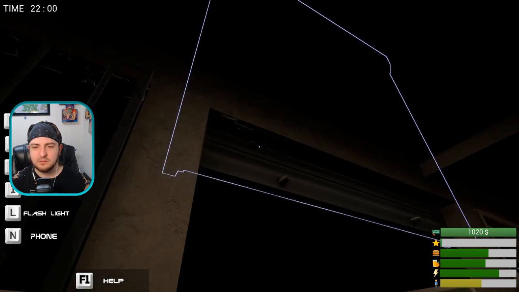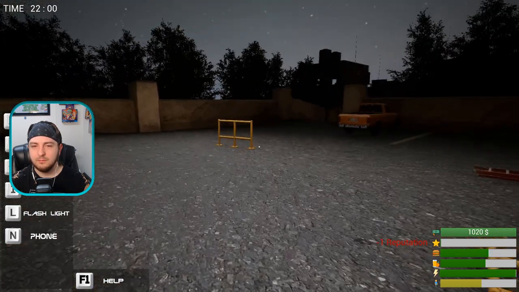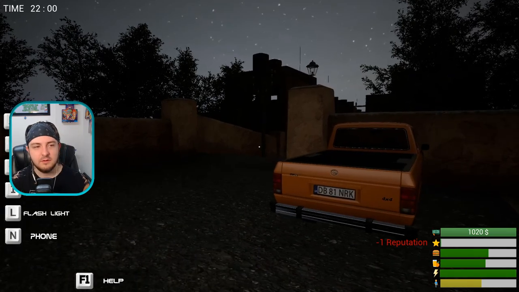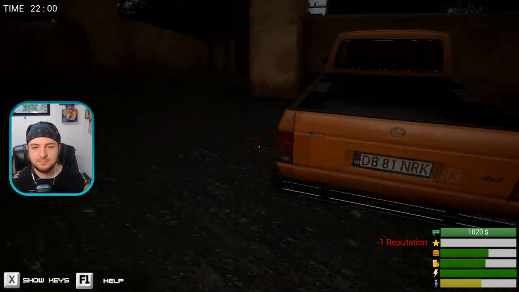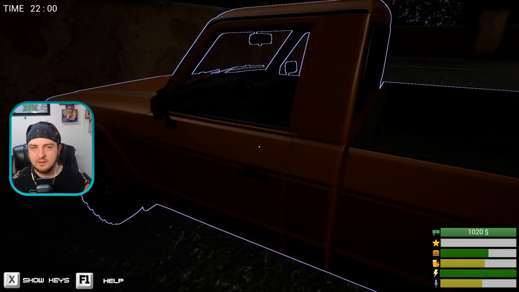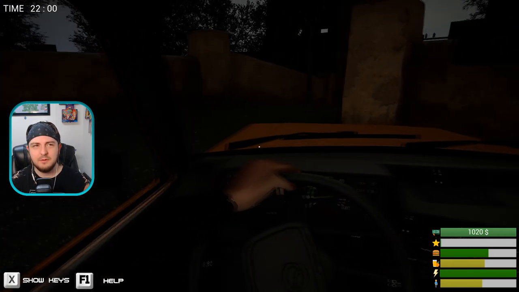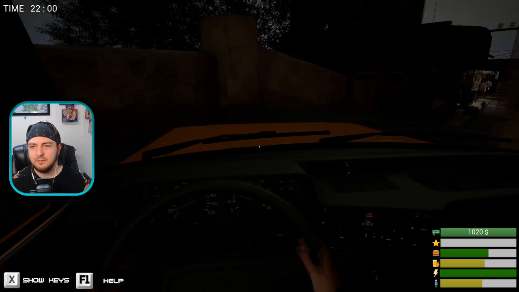So let's close up shop. We should probably just hide the keys. No, hide the keys. Thank you so much. And then time to go home? Now, in this game, I don't think you have to worry about gasoline, I don't think, right? Like in the other game?